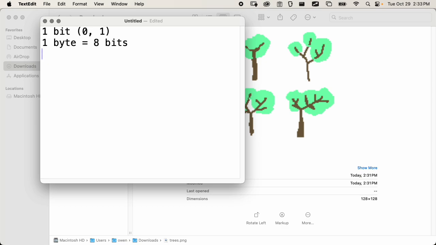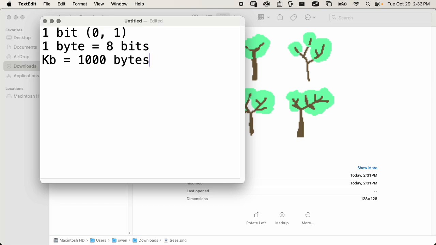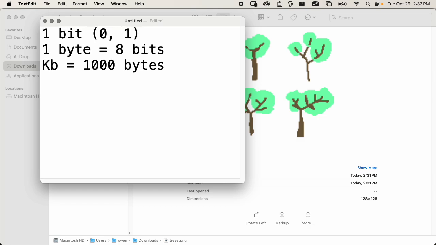Most files that we use are going to be in the kilobyte range, KB, which means 1,000 bytes. That sounds like a lot of information, but 2 kilobytes is not that much for what we have these days on our computers. Kilo is like a kilogram or a kilometer. It's 1,000 of whatever the unit is. A megabyte is 1,000 kilobytes, which is really, really big. Most files you use, like an MP3 for a song, are going to be like 3 megabytes, something like that. So that's a lot of information.